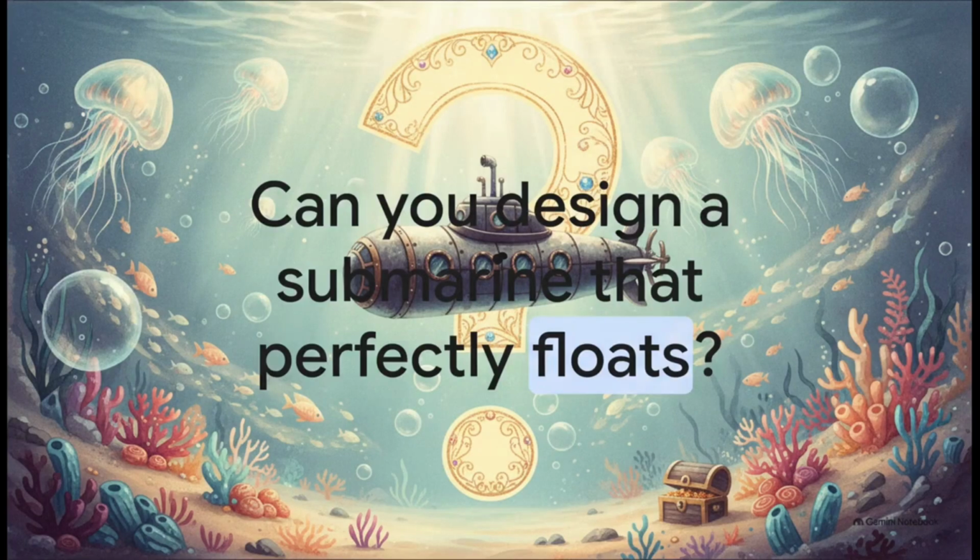So, to wrap things up, I want to end our explainer with a lingering thought experiment. Let's test your brand new mastery of the magic of physics. We know an object only floats on water if its upward buoyant force matches its downward weight. But can you design a closed cylindrical submarine made of solid mild steel, which has a massive density of 7850 kilograms per cubic meter, that perfectly floats in seawater, which only has a density of 1027 kilograms per cubic meter, without it sinking like a rock to the bottom or popping up to the surface?